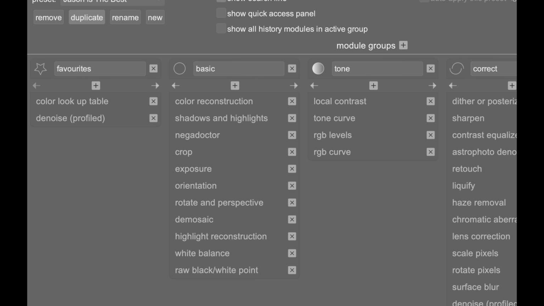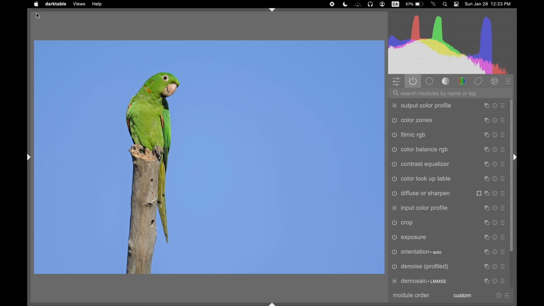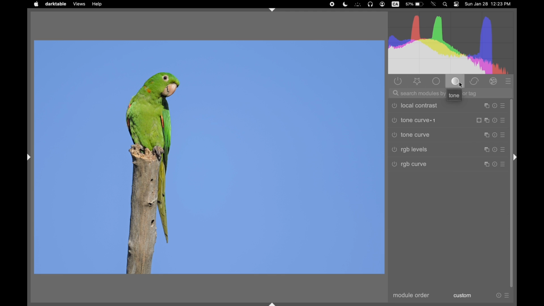Once you are done creating your new module list, you can just close the dialog box and select your new preset from the hamburger menu. That's it. I highly recommend creating your own preset of displayed modules so you don't have to scroll through the ones that you don't use.